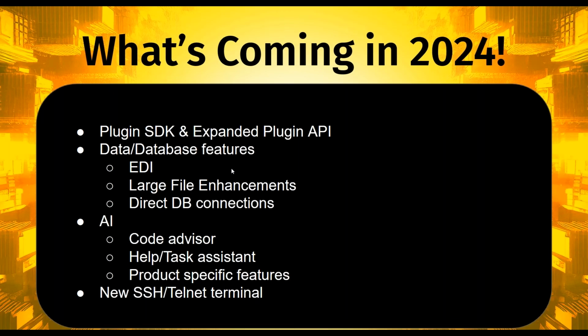And then a much smaller feature, but one that I think we've had a lot of requests for to improve or to offer additional capabilities. Building on the last item in the list from earlier in the presentation, where we mentioned the PowerShell terminal, people have asked for an improved SSH Telnet terminal. And because of the work we've done with the PowerShell terminal, we're going to be able to build on top of that and provide a much more robust SSH Telnet terminal to replace our current SSH Telnet terminal. So I think that gives a pretty good rundown of the highlights of what we're looking for in 2024.